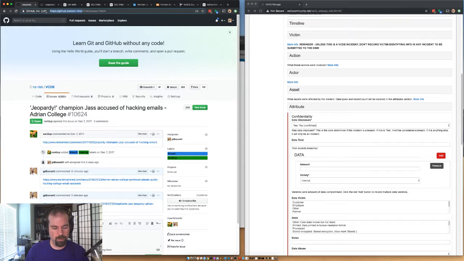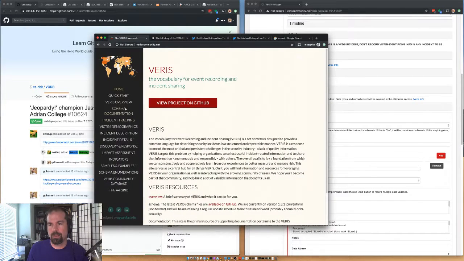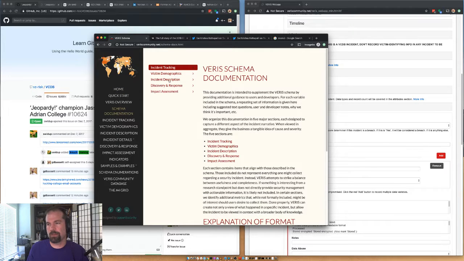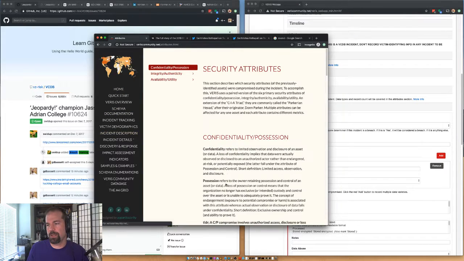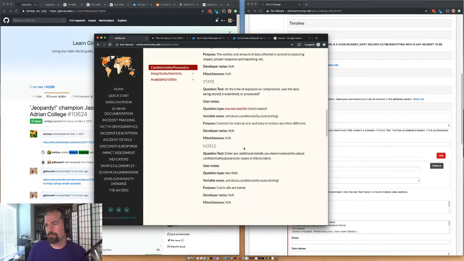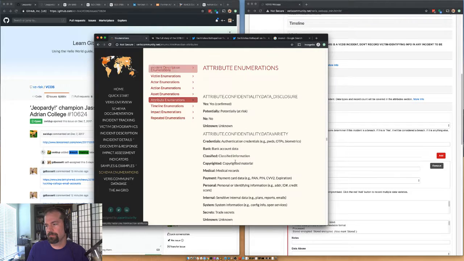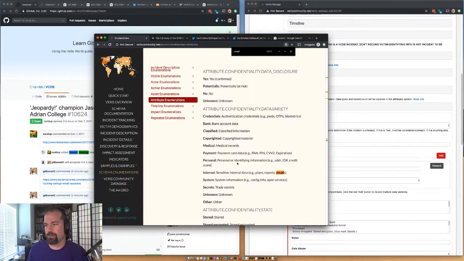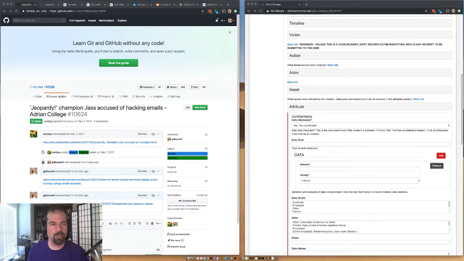I thought that it was clarified. Actually, you know what would be the best thing would be to look it up on the VERIS community, because I think that we go into detail there. So this is a good example of how to go and find things. Incident description, attributes, confidentiality, and data varieties. Let's see if we say email anywhere in here. Yeah, internal. And I should copy these descriptions over so that they're available in the web app.